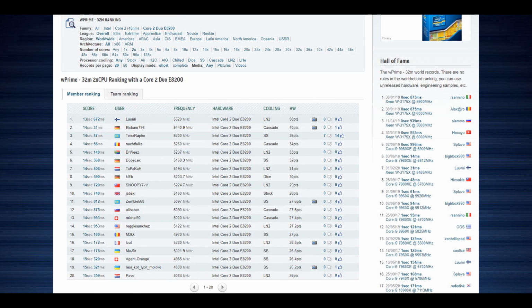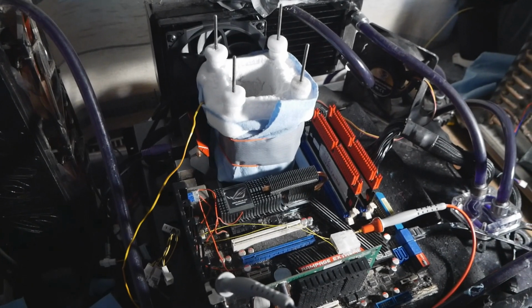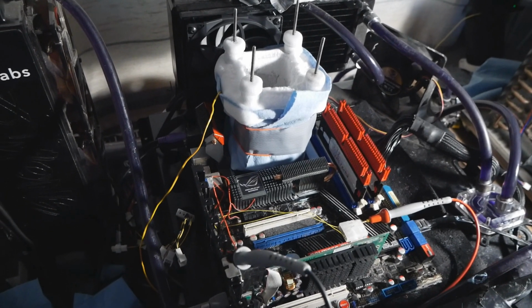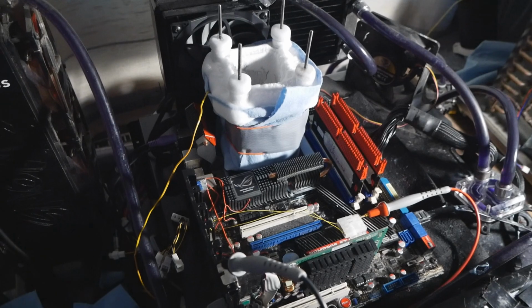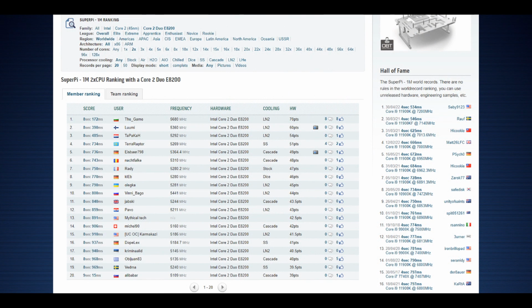Then WPrime 32, a few sub 14 second runs at much lower core frequency compared to the previous rank 1 score made by that German guy, and I think my best run was like 13.6 something seconds. WPrime 1024M, a nice 13 second improvement over the previous rank 1 score made by Terroraptor. So those were the top scores, so only missing CPU-Z core frequency validation and SuperPi 1M. Definitely no chance to even challenge those scores with this motherboard in this current state. So my best 1M was 8.39 seconds and the target is 8.18 seconds. So I'm like 200 milliseconds away, and that's a huge margin still if you ask me.